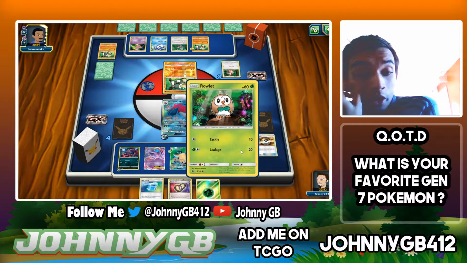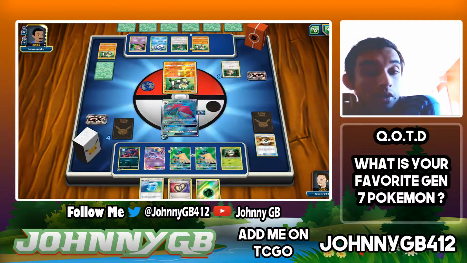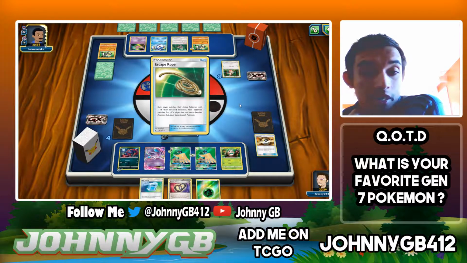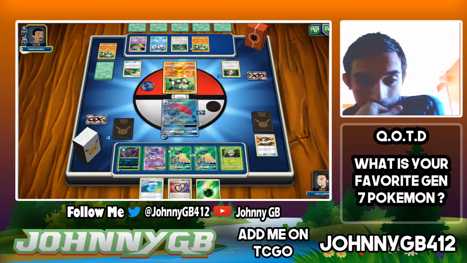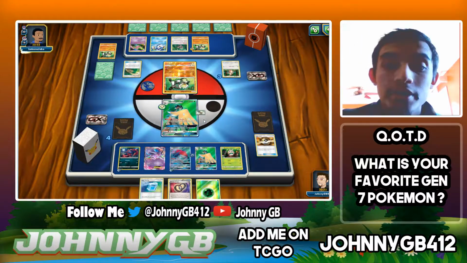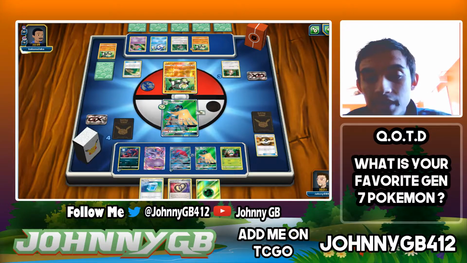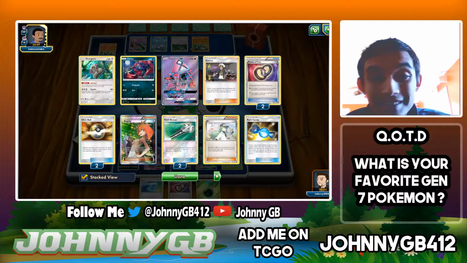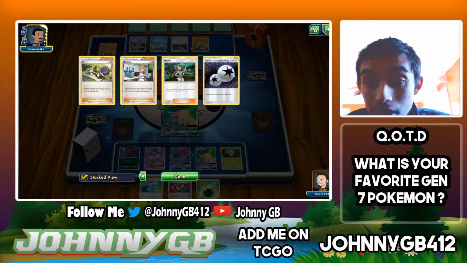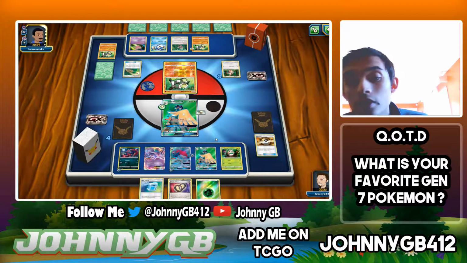Now, if I can get a rare candy and another Decidueye off this trade, Escape Rope. I guess I'll just go to my Decidueye because it has a Float Stone. Do I have anything in my discard pile that I need? I have Lele I could grab. I have rare candy I can grab. So I could technically, in theory, use my GX attack this turn.